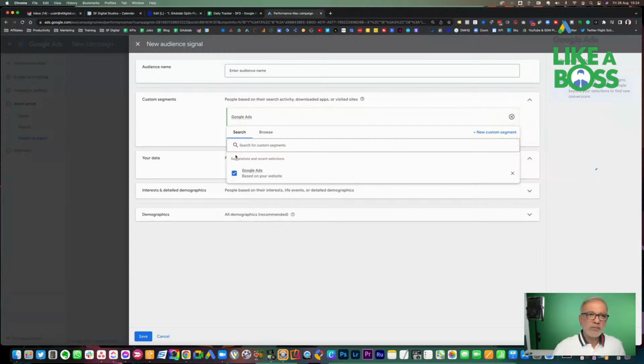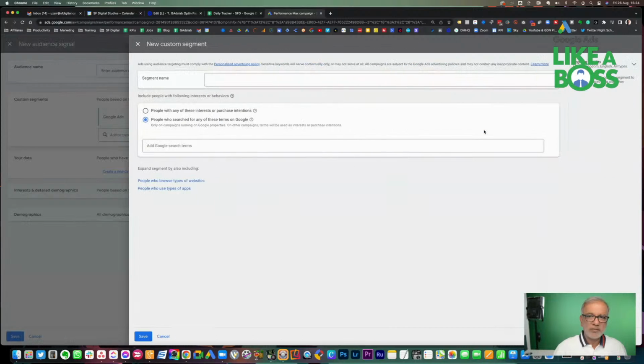And to make the custom segment, you need to go into tools and settings, and then the audience manager, and then all the list of your custom segments will come here. So let's say I want to do a click. So you got two options. One is the top one, people with any of these interests or purchase intentions.